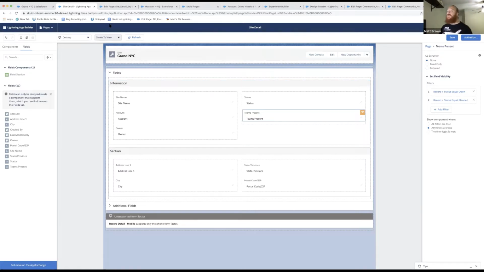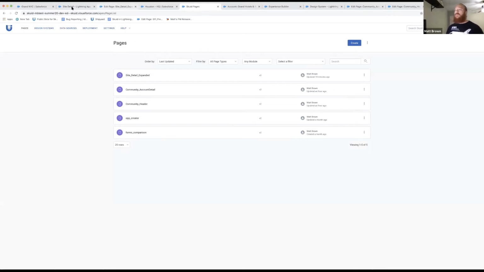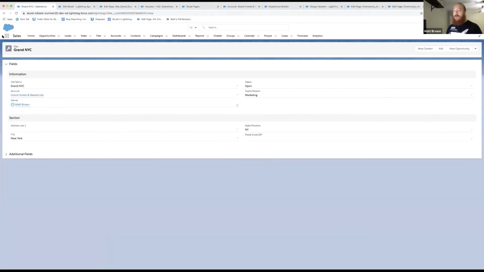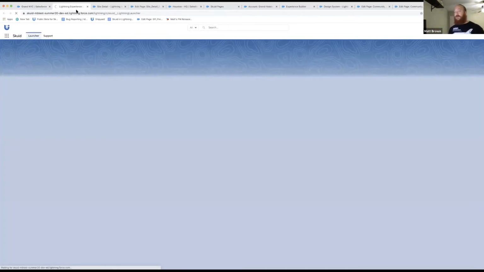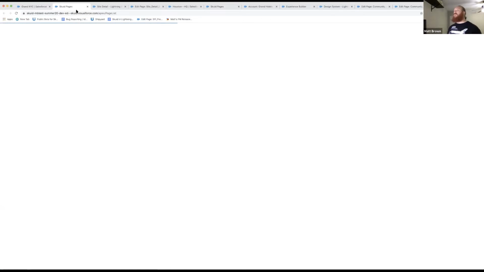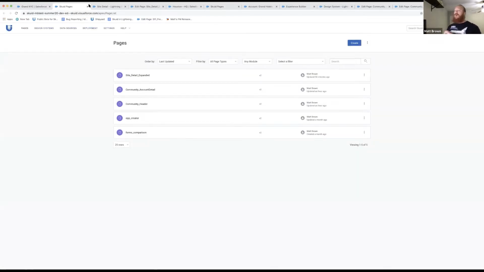If you're not familiar with Skuid, Skuid is a managed package on the App Exchange, so you can install it into your org. The way you're going to get there, I'll go ahead and open this in a new tab. You can get there via your app navigation once you've installed it. It's 100% native, which means it's just sitting in your Salesforce environment. And it's going to inherit all of your user permissions, your data model, all that stuff. So it's great. You've got this great data model, great process automation underneath. You want to be able to just build on top of that without having to reinvent the wheel every time.